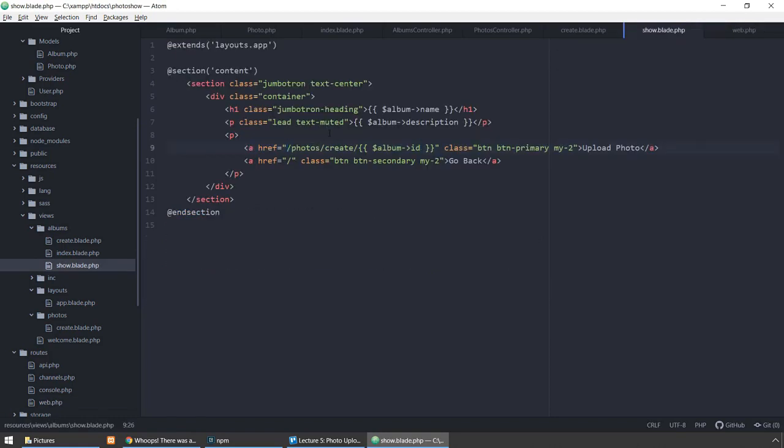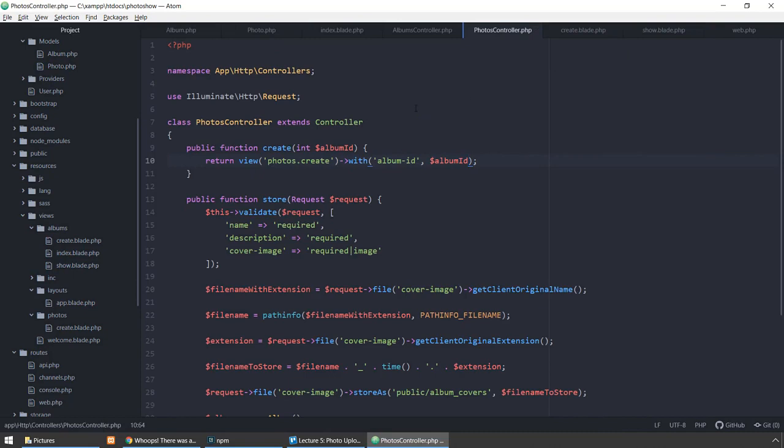So instead of passing the photos create, let's just call the route name, which is photo create, with the album ID, right? Just close the parentheses. Let's see how it goes.